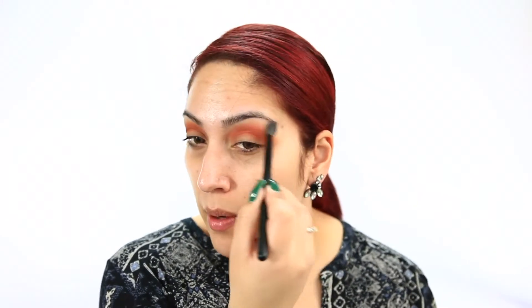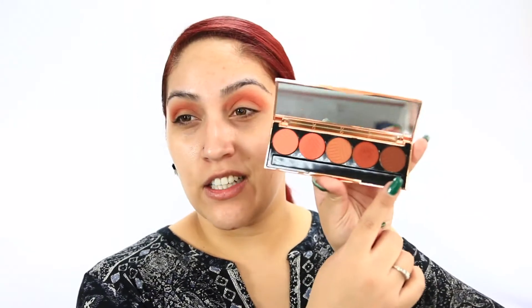Applying it in my crease - these shadows are really pigmented, they're really nice. This is my first time having a Dose of Colors palette and it's definitely really nice. I'm going to go back into my e.l.f. palette with the light two shades and apply it up on my brow bone just to smooth out any harsh lines and also highlight the brow bone. Then going back with my Dose of Colors palette, I'm going to take the darkest shade to deepen up my outer corners.